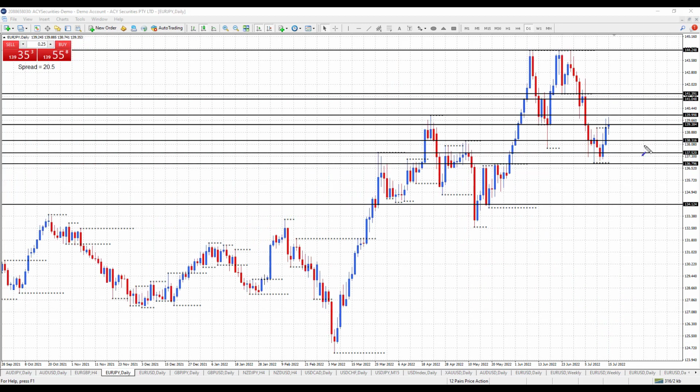Alright, moving along to the Euro Yen daily chart. Much like the Aussie Yen, a bit of a base of support has been forming down here on this daily, what was resistance becoming support at 136.79. We've got a fraction ahead of that level. So we actually consolidated here before breaking higher. So we've been consolidating here. We're now going to break higher.